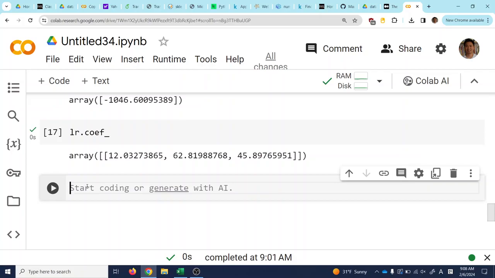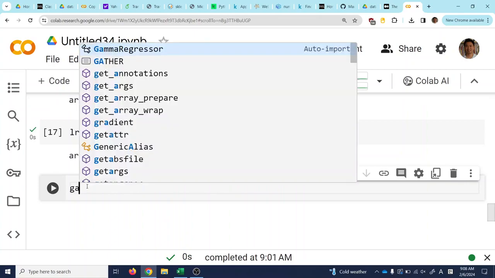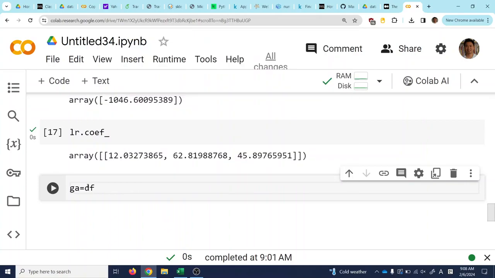Okay, so in order to do that, we first have to define the averages, right? So let's do this. We're going to say gram average would be df of G dot mean, open parenthesis, close parenthesis.